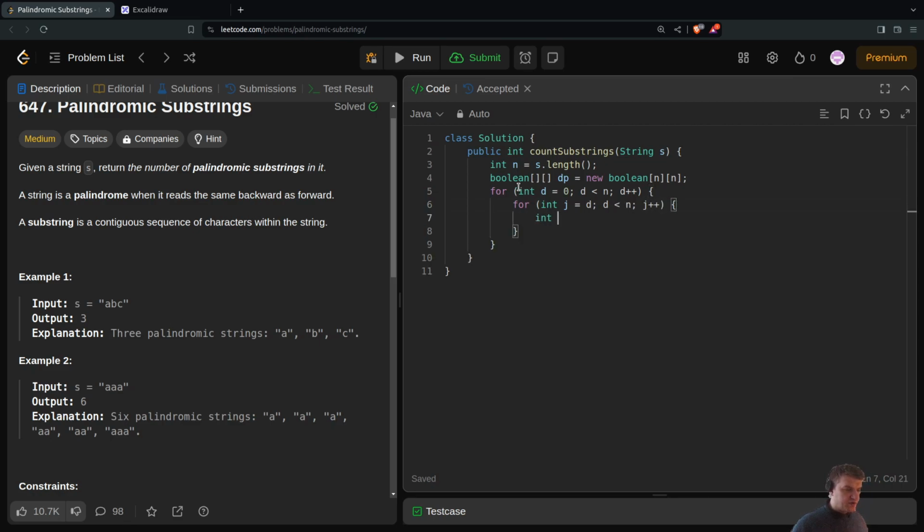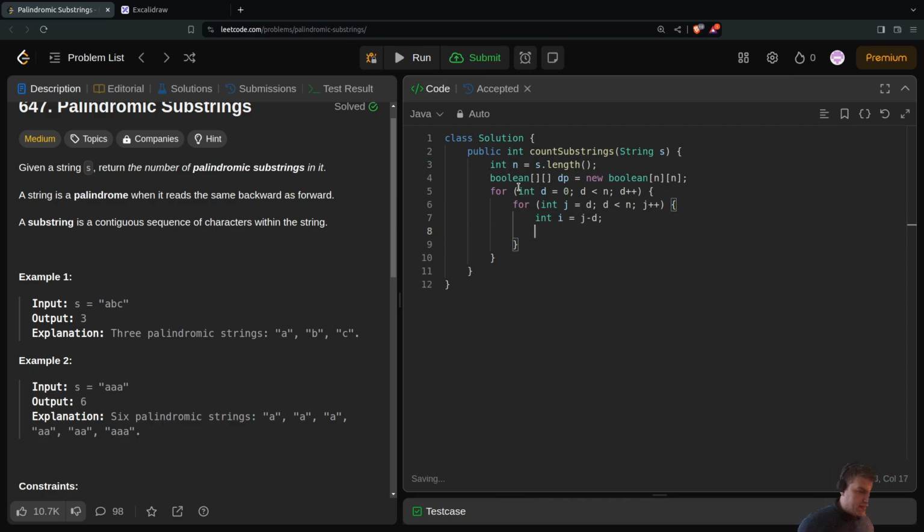And in order to figure out i, I'm going to use i equals j minus d.